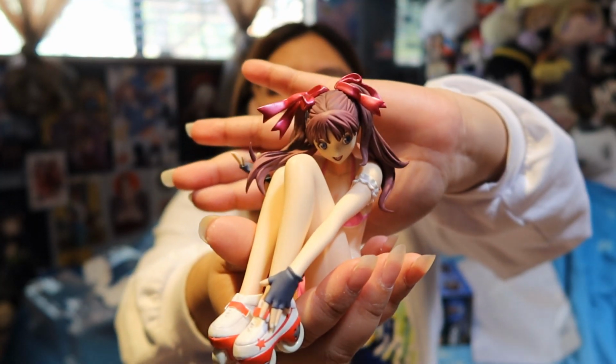Usually older figures also have weird faces. This one's pretty good. It's made by Kodansha when I was looking at it, at least the figure was. But I will also have to set this off camera and see how she looks all put together. And now here's her all put together.